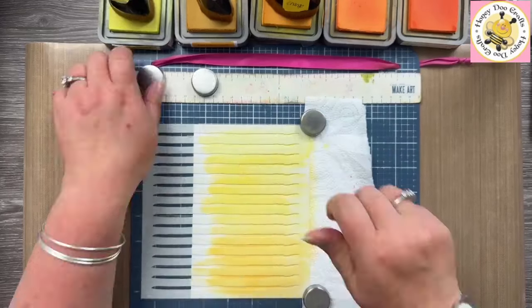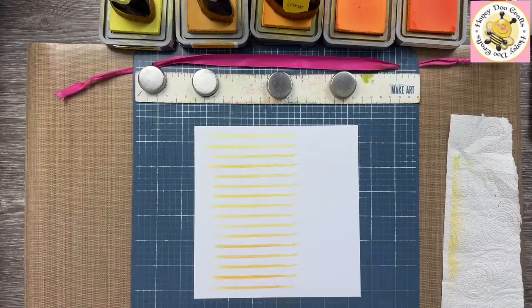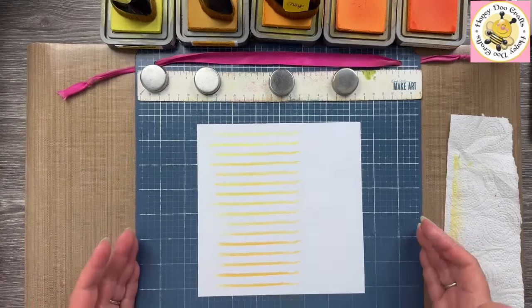So I'll just take those two away and just have a quick look underneath. Yeah, I'm happy with that. So we've got our image slightly off to one side. I need to put my stencil somewhere because that yellow spreads a long way. Right, so that's the hardest part of the event done.